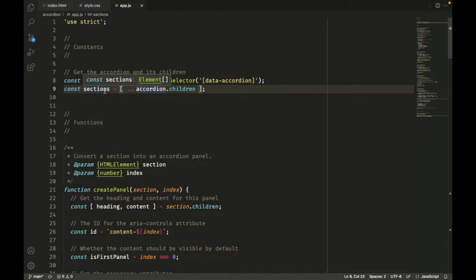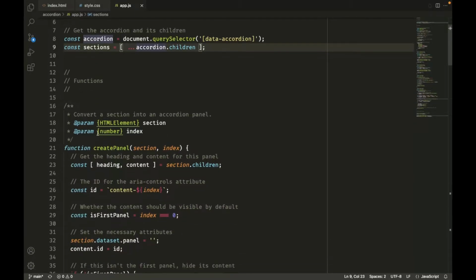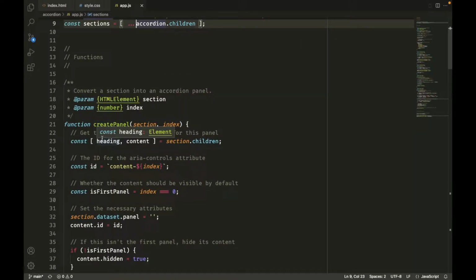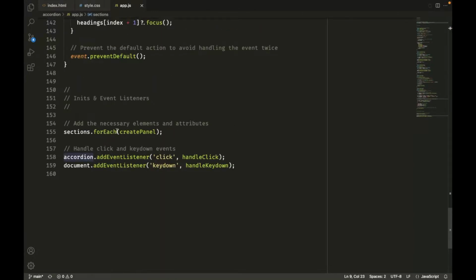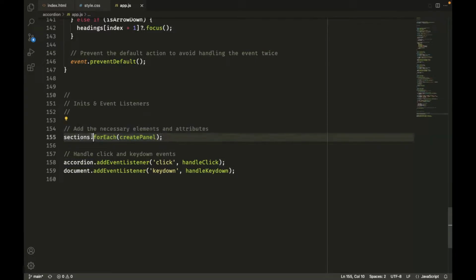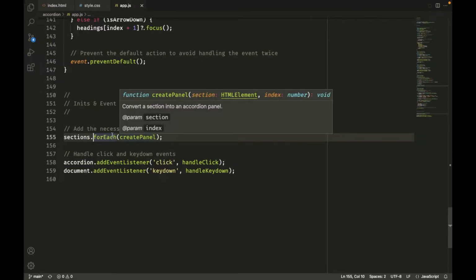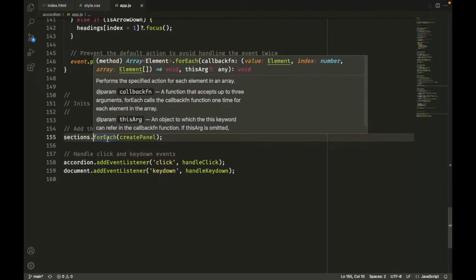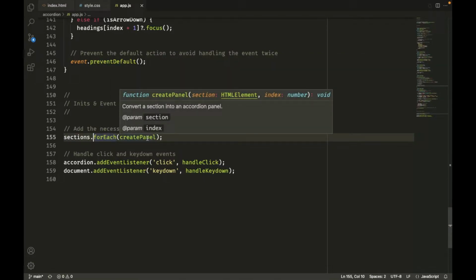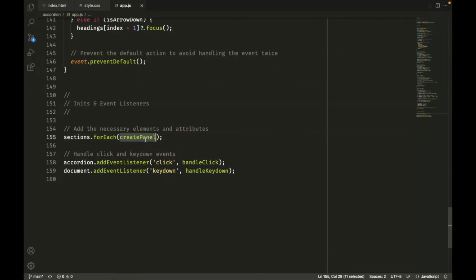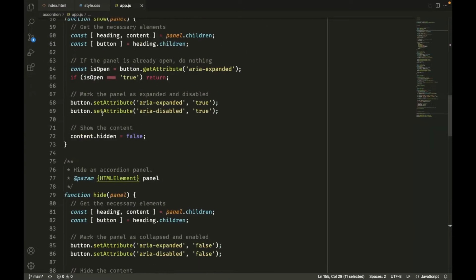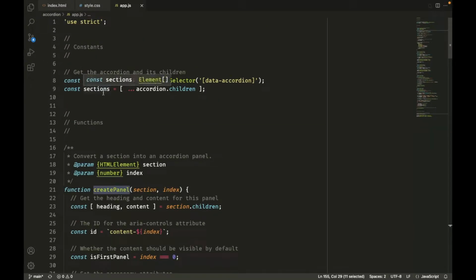Then we have this createPanel function, which down the bottom of the script, when I initialize everything, we use as the callback function for the array forEach method. So basically we're calling this createPanel function once for each of these article elements.